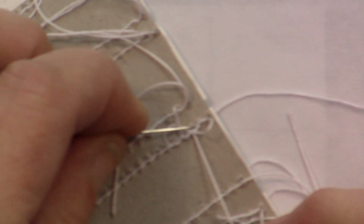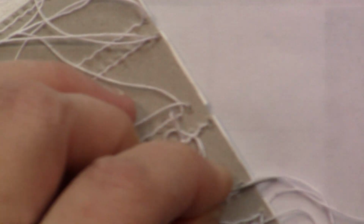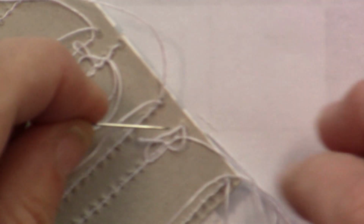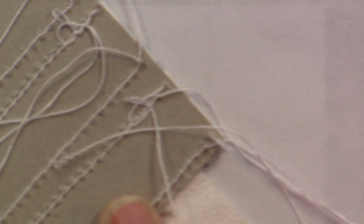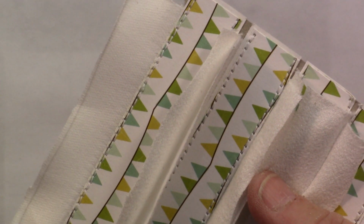Now I have this one here that got caught up in the sewing machine, but I found the loop and I'm just going to pull it through. Alright, I think I got all of them. There we are. So there's our front. All our stitches have been pulled to the back.